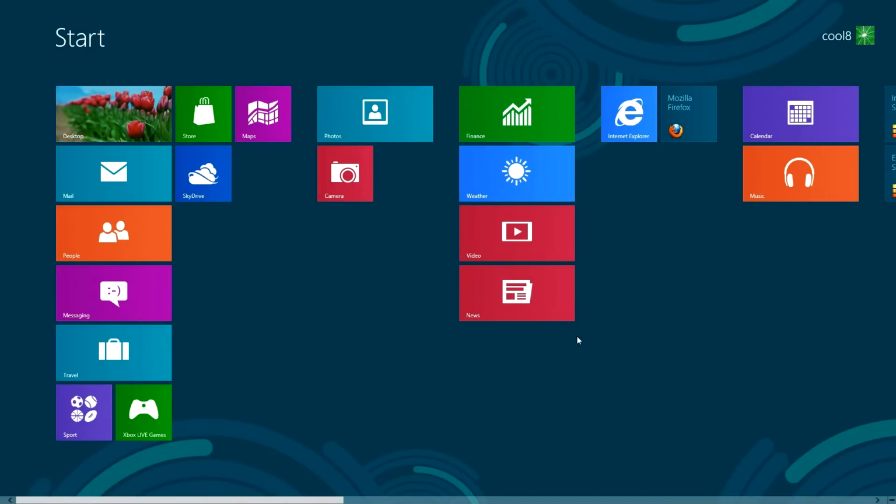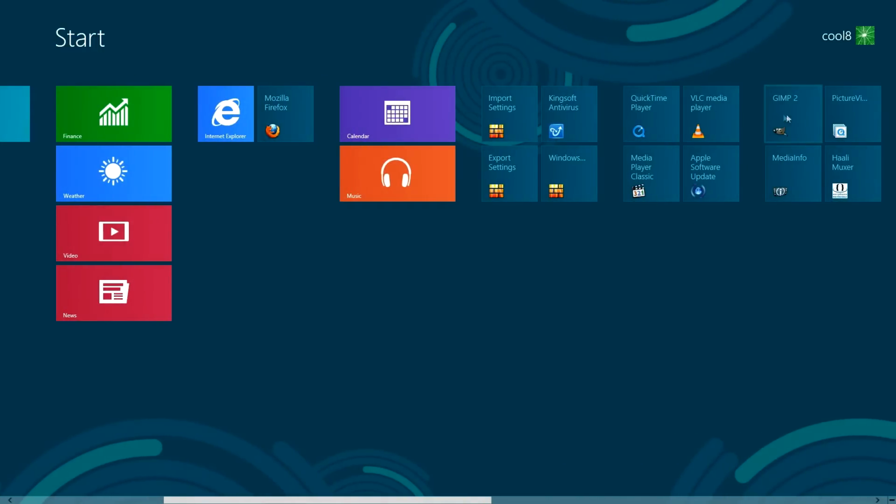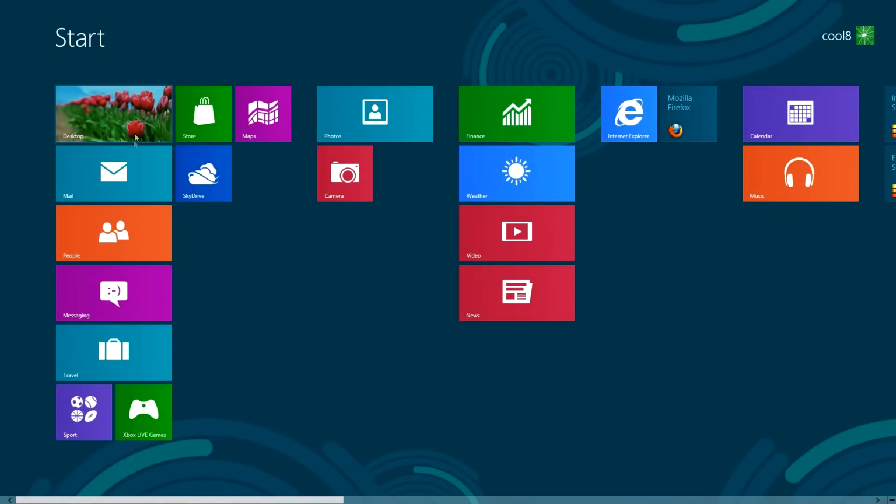In this video, I'm going to be installing GIMP 2.82. As you can see, I'm working in Windows 8, so I've already installed GIMP 2.82, but for the purposes of this video, I'm going to reinstall it and just go through the installation process and do a very quick review as well.